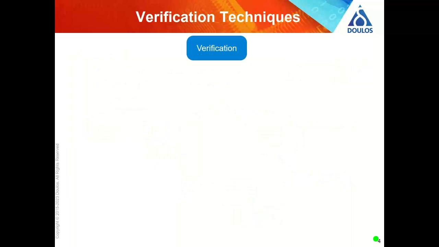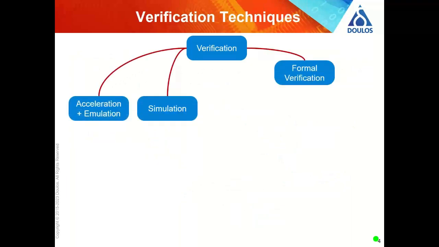There's different ways of approaching verification. Okay, so if we break this down, then we can split that into different approaches. So simulation is the most popular approach for verification. Okay, so that's traditionally what people do. The other branch that's increasingly becoming interesting is formal verification.